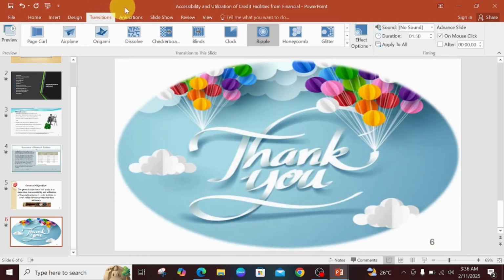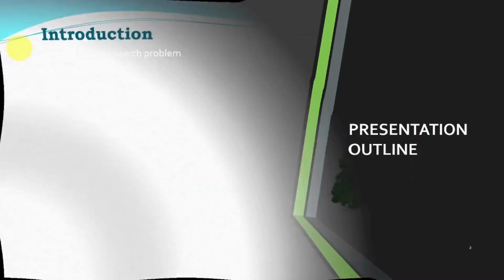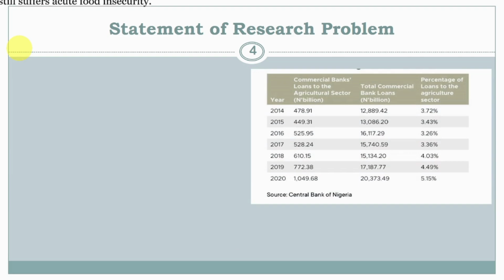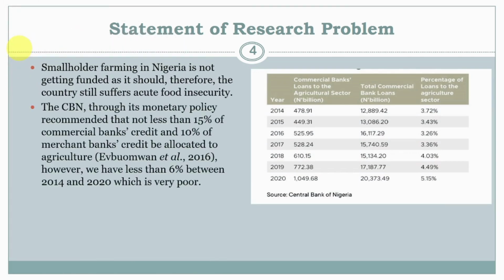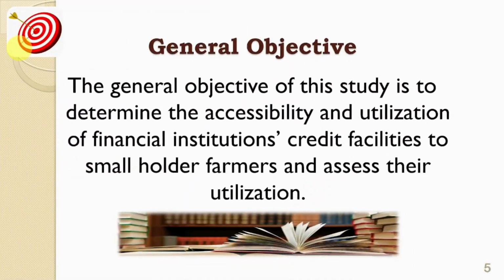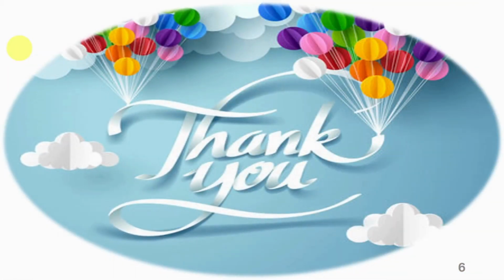So let's quickly make a run through the slides in order for us to be able to see. Now, this is the first slide. This is the second slide. The third. This is just a simple slideshow of how to design in Microsoft PowerPoint with clarification on animations and transitions. Thank you for listening.